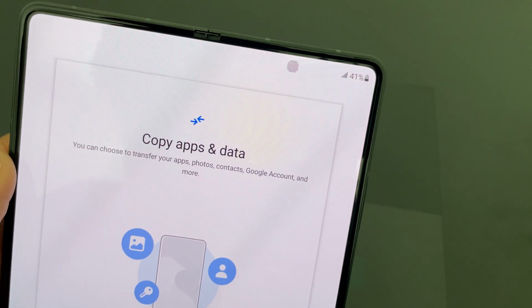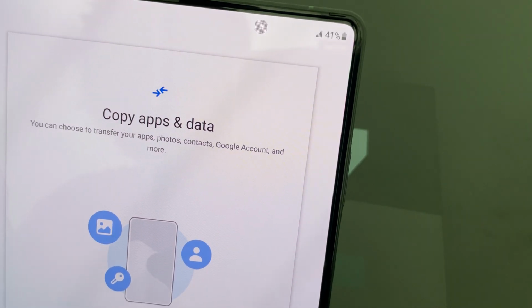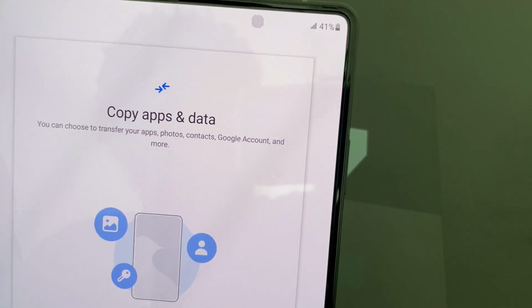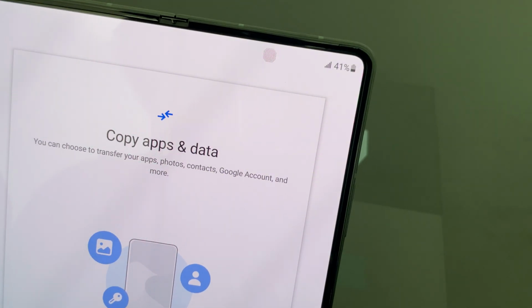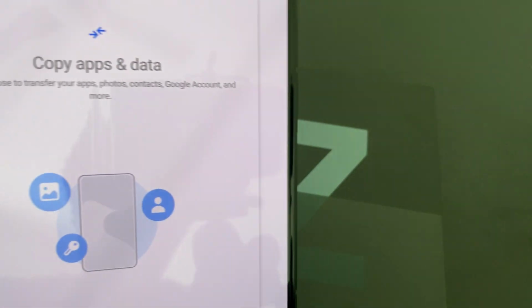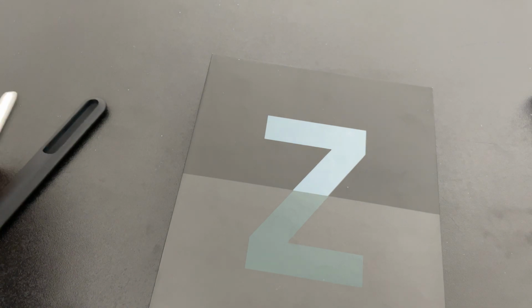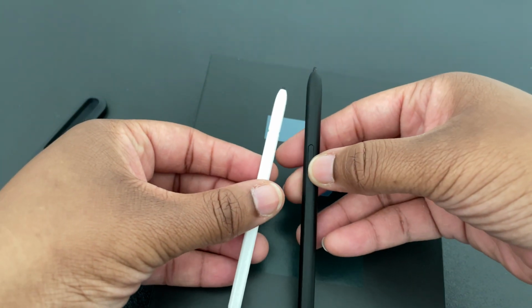For that, I guess I can just let me see it on a dark screen when I'm watching the video. Let me be the judge of that. Right now, I can see it looks pretty obvious, like a black dot right there, but maybe when I watch it on a black video screen, it'll make a bit of a difference. So I'll leave that there. I'll compare that separately. So yeah, that's a comparison on the pens. As you can see, the size is definitely thicker.